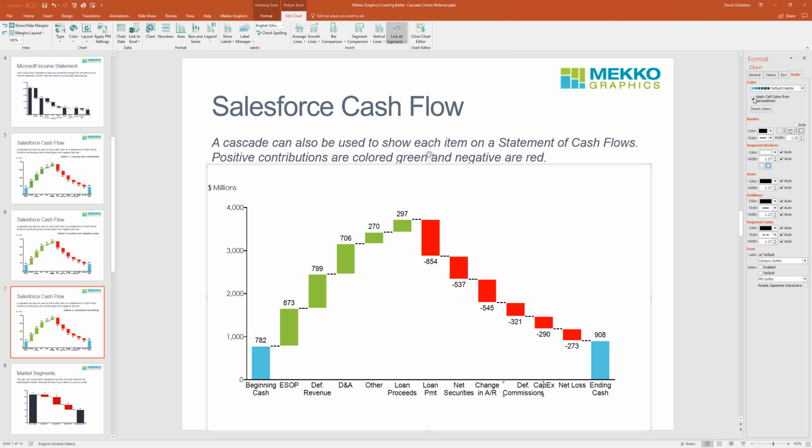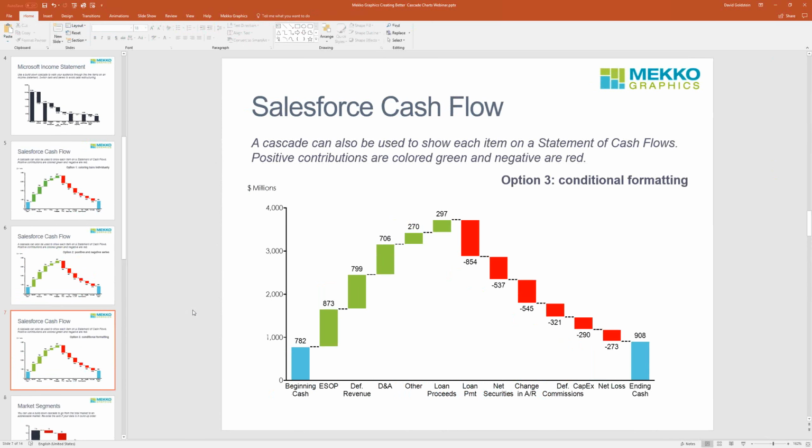So if this were off, it's just going to take the regular colors. But if you click Apply Cell Colors from Spreadsheet, it will take the fill colors from your spreadsheet and apply it to the chart. So maybe that's more than you care to know about coloring a Cascade chart, but I wanted to give you your options, and then you can decide what works best for you.